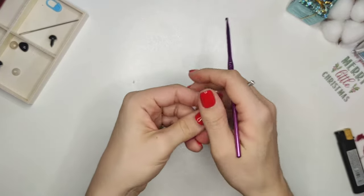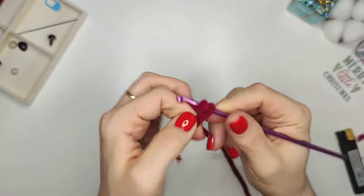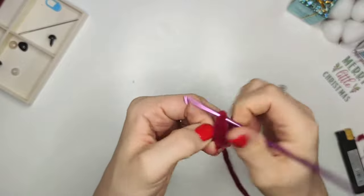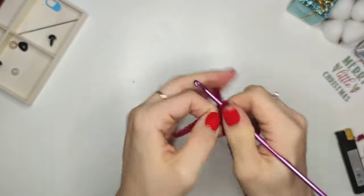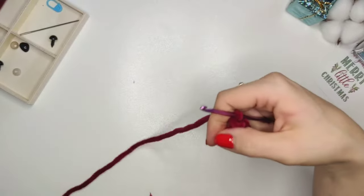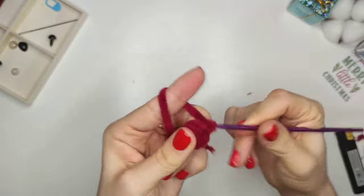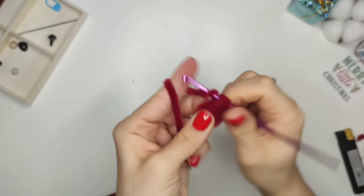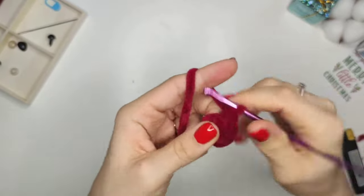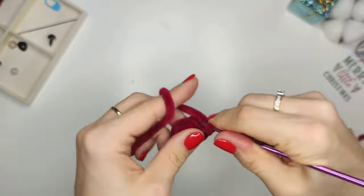ears. We have to use again the yarn main color. In a magic ring, we have to do 6 single crochet. In the next round, we will crochet 6 increases. Increases, it means in each stitch, 2 times we will do single crochet. At the end of this round, we will have 12 stitches.